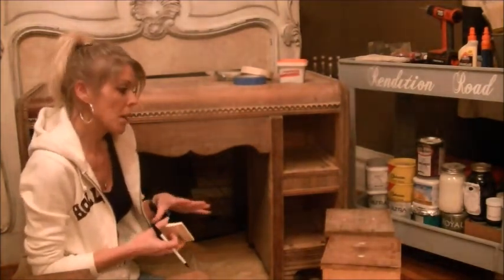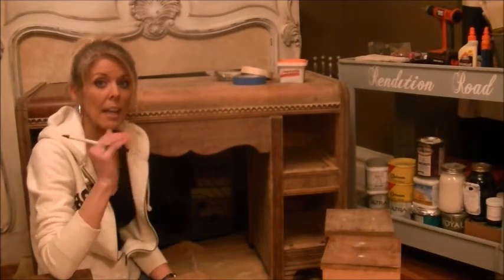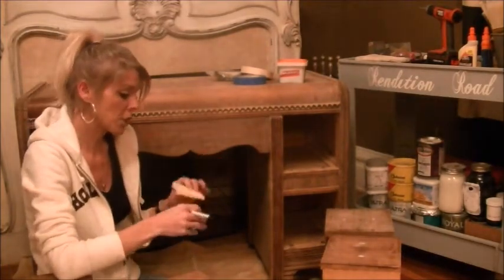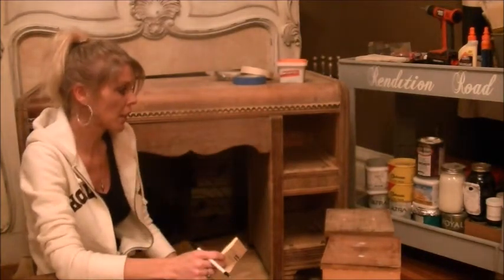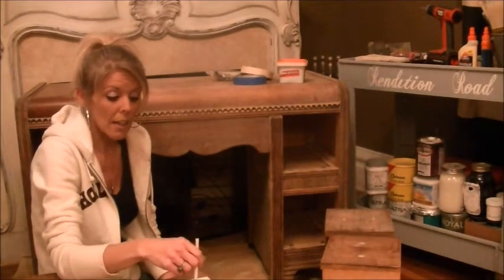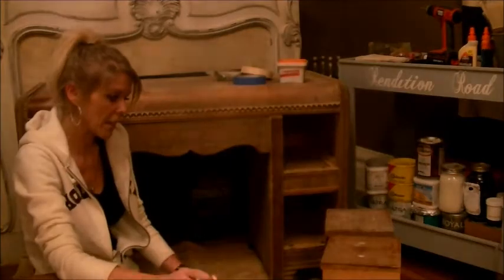The first thing that you want to do when you start with your piece of furniture is open your doors and your drawers and make sure that they glide smoothly, that they're not sitting wonky. And for any repairs you find, I usually keep a Post-it always handy on my cart there, and it's good for taking measurements, writing down repairs that you might need to make later, and any supplies that you would need to pick up. It's just a good place to start, inspecting your piece and jotting down any measurements or notes that you need.